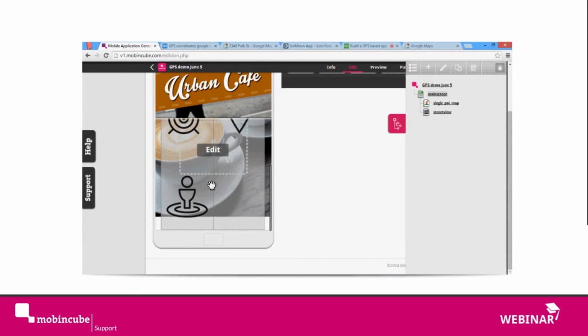Okay, so one of the biggest or greatest features of Mobincube is the database functionality. Okay, with Mobincube you can, in case you have these 200, or even if you have 5,000 stores, you can add all the information in a database that we provide all the technology. You can create a database with a lot of records, and then you can just design templates that you want to use to get database information and show it on the screen of your device. Okay, so it's really useful.